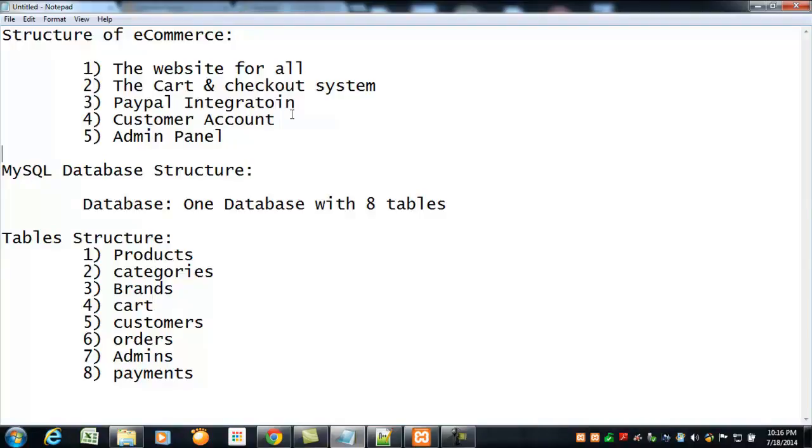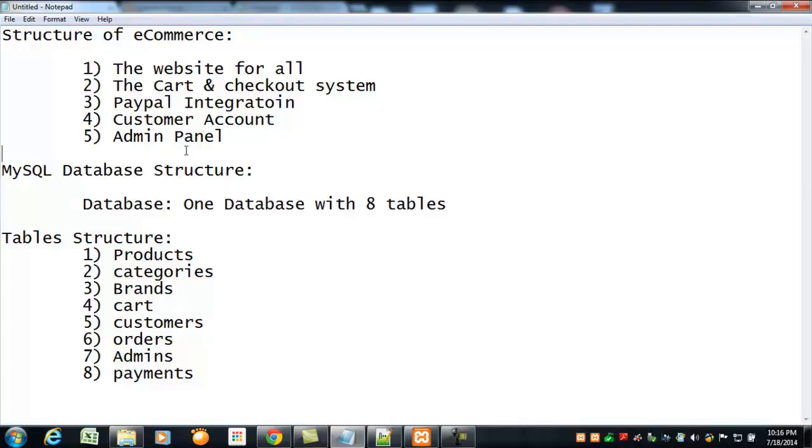PayPal is an online transaction system which we can easily integrate into our applications and into our PHP programming. The fourth part of this project will be the customer account, or the customer user interface. Basically we will create a complete interface for customers so they can easily manage their accounts and see their details.